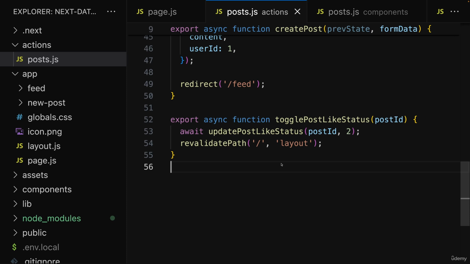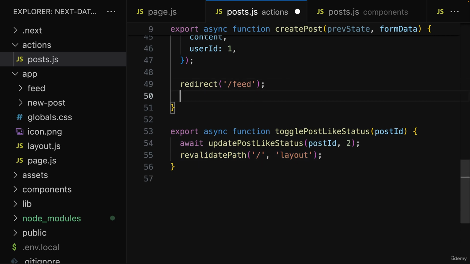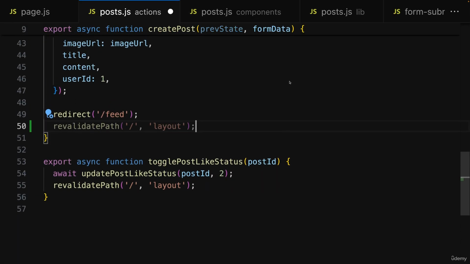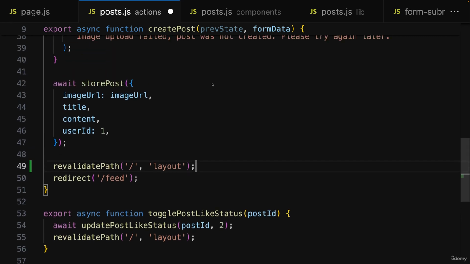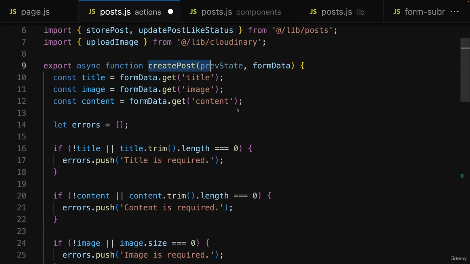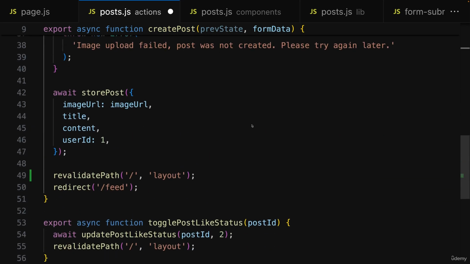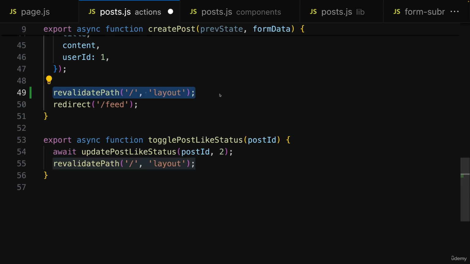But of course, the idea is not that I have to like or unlike a post in order to get any new posts. Instead, what we should do is we should also revalidate the data here inside of our create post server action. Before I redirect, I want to call revalidatePath.